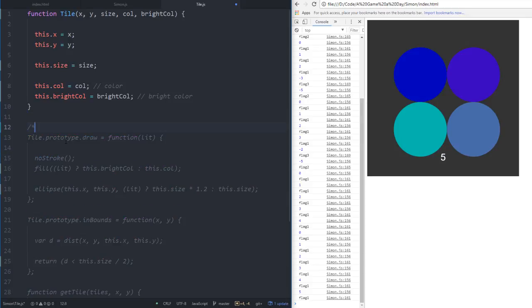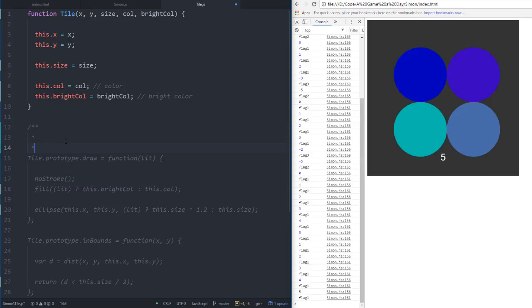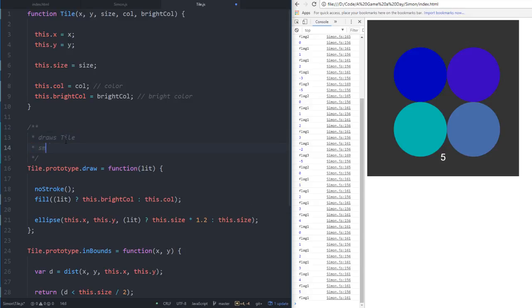So here's where we say draws tile small, okay, lit equals false.